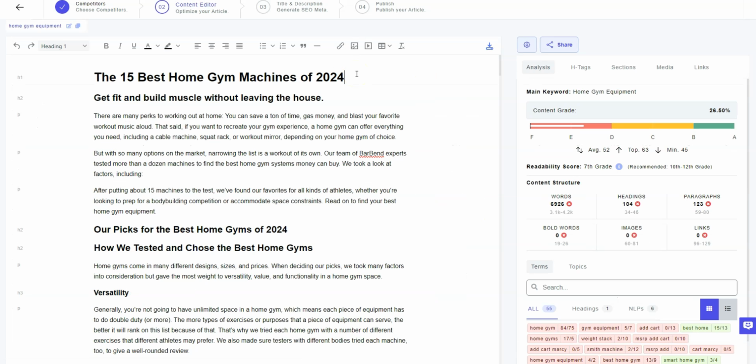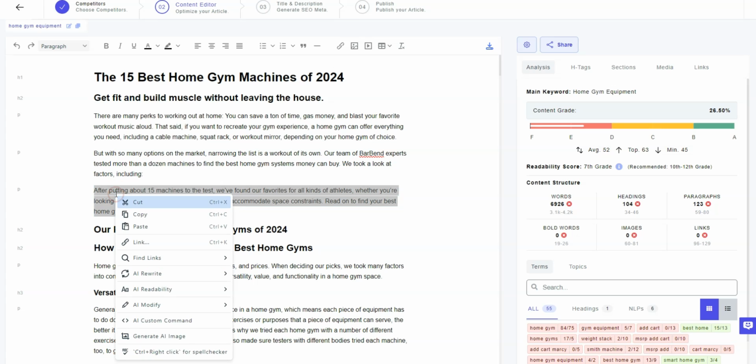In the next step, it's going to load your article in the text editor and analyze it. If you didn't enter a content URL in the first step, the text editor will be blank, but you can of course copy and paste your article here. Just like in Content Generator, you have a text editor on the left and a section dedicated to analysis on the right, with a current content grade, readability level, and more. You can now improve and optimize the content to maybe increase the word count or improve readability.